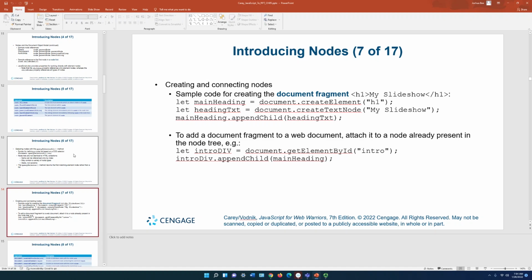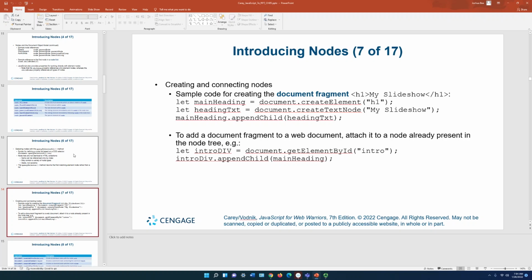Okay, so creating and connecting nodes. Here is an example of working with a node, and this is an actual example of creating it. So what you can do is you can literally do document.write and output your HTML tags, or you can work directly within a node, which makes it sometimes easier to work with appending a child to a node that's deeply buried.